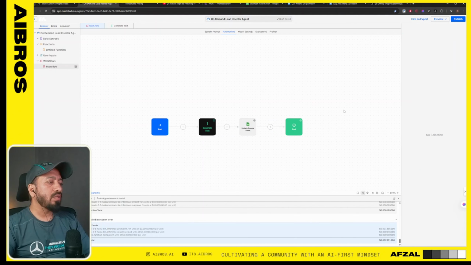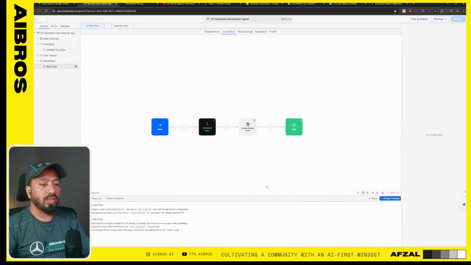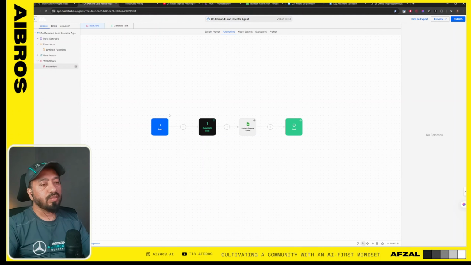If you are building a flow like this, you can always run diagnostic. It will run the diagnostic, and then it will analyze the flow and validate it. If there are any errors or issues, it would automatically check those errors, and then finally it will fix whatever has been broken. That's how it can be used. And it's really helpful when you are building a new flow from scratch. I'll also show that you can always apply the changes or reject them, so that way we can change this workflow. As of now, I'm rejecting it.